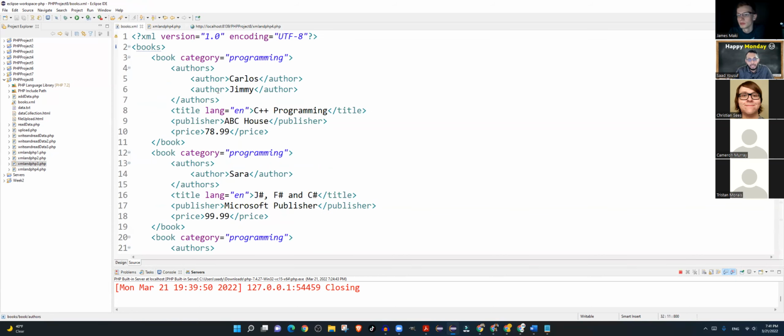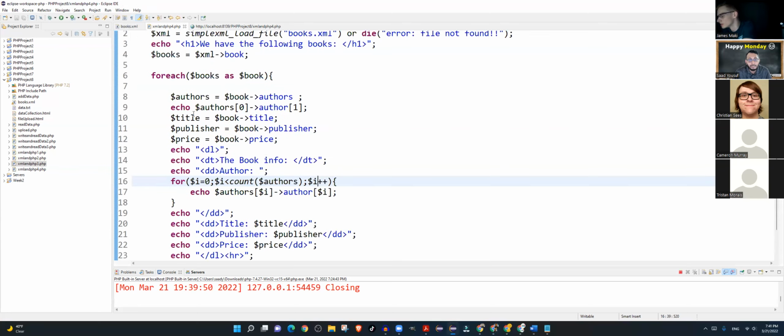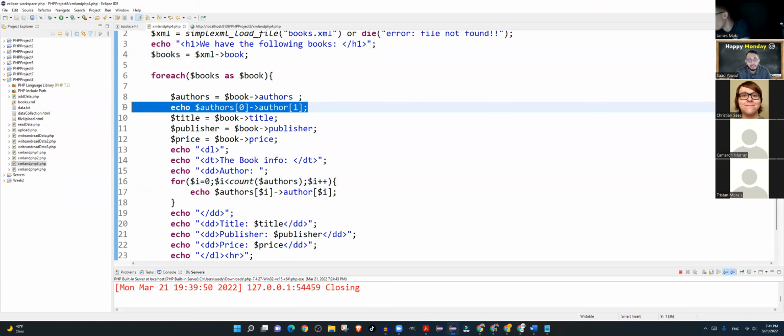I made one change to my code over here, but I'm just trying to find a solution. So you guys on your existing XML can try to see if you can find a solution for that as well.